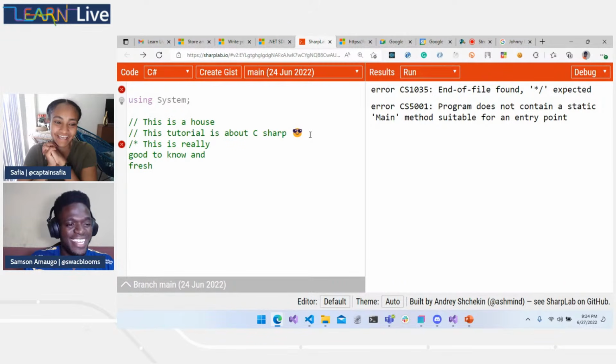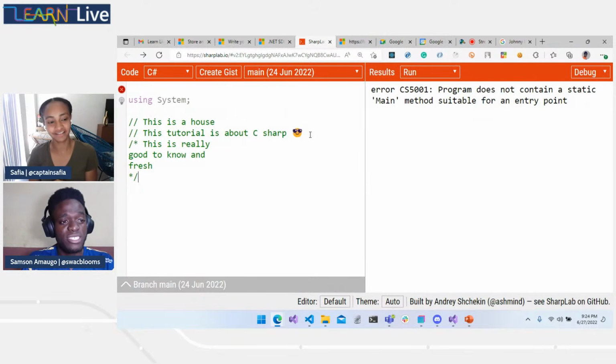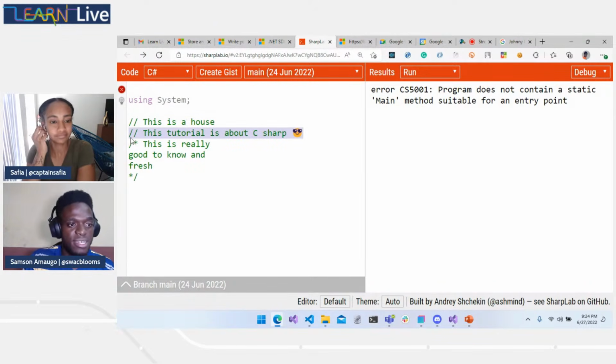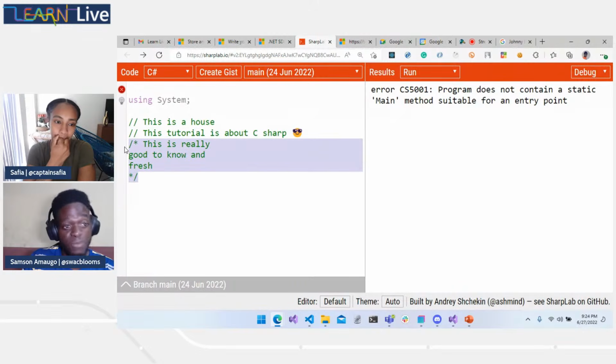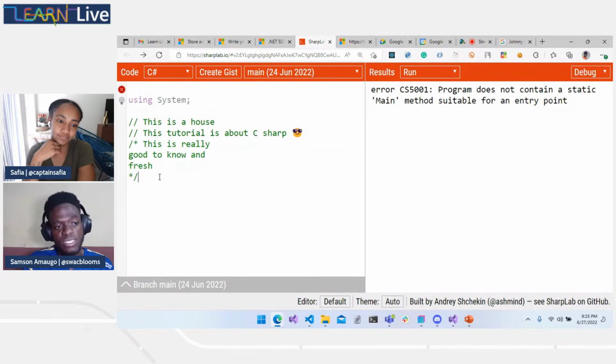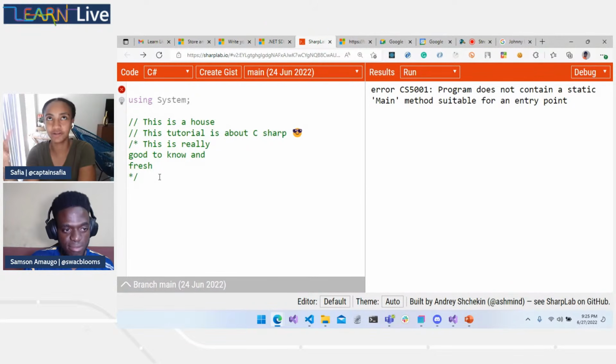Nice. Then I'll close it with an asterisk and a backward slash as well. So you can see the difference between the single line comments like this, these ones are the single line comments, and this is a multi-line comment. So this is how you write comments in C Sharp. Every line of code has meaning to a compiler. If we want a compiler to ignore certain lines of code, we have to explicitly comment it out using this syntax.